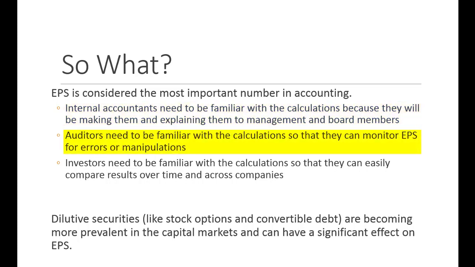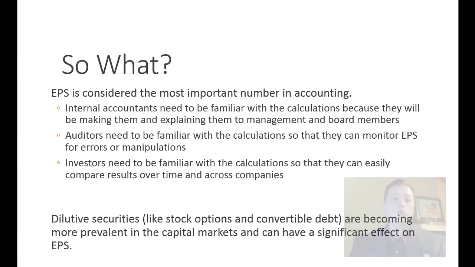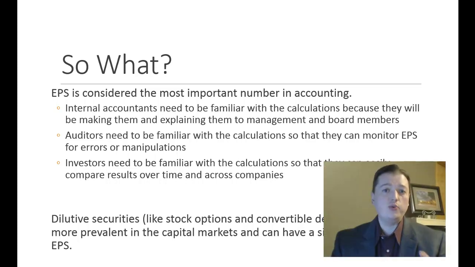For auditors, we're checking this earnings per share number. We know how important it is for investors and for other market participants and stakeholders, so we have to make sure this number is correct. Finally, as investors, we want to know what goes on in earnings per share so that we can use that information for our own investment. So wherever you fall as a financial accounting user or as an accountant, you need to be comfortable with this earnings per share number. Let me just share one quick example of how functionally fixated we really are on this earnings per share number and how important it's become to our US markets.